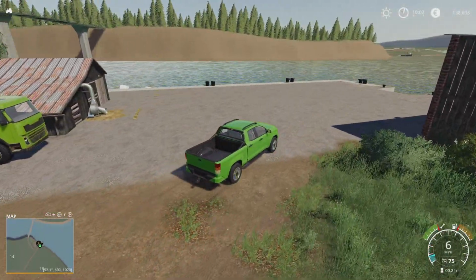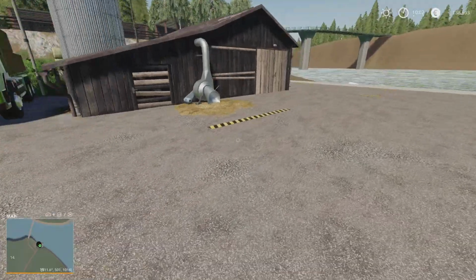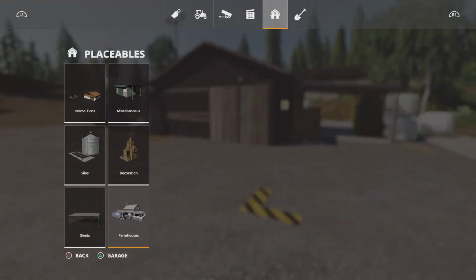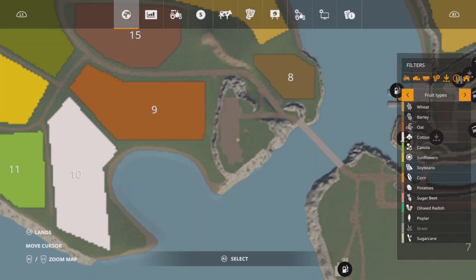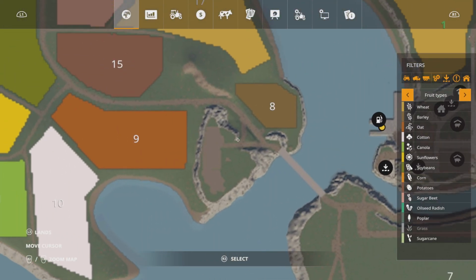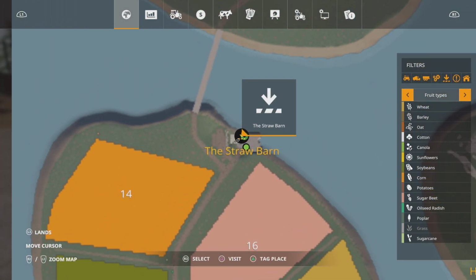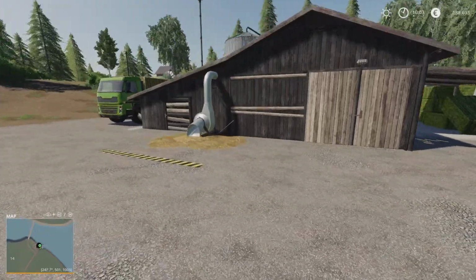So, straw barn sell point, or barn sell point, is just here. If we, hang on, wrong one. I've lost myself. There we go. Straw barn is just there.